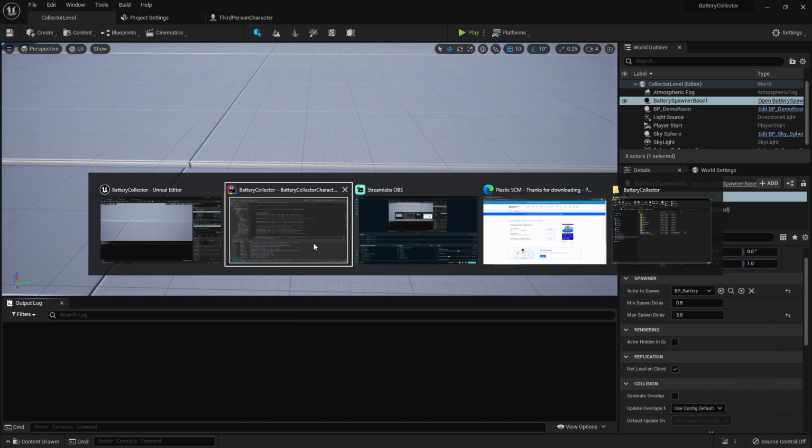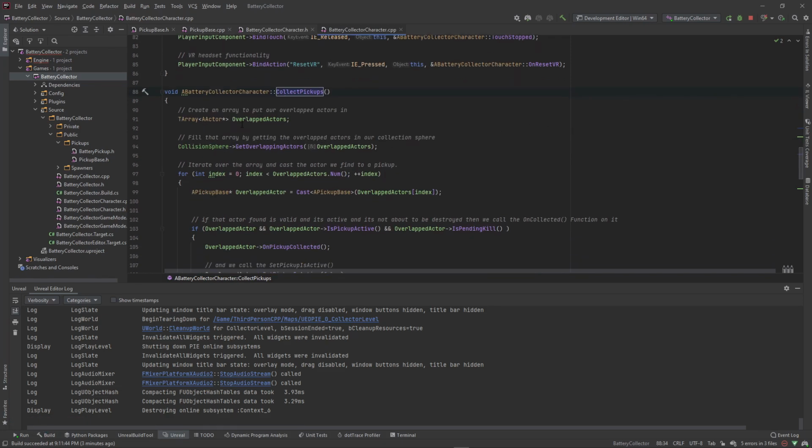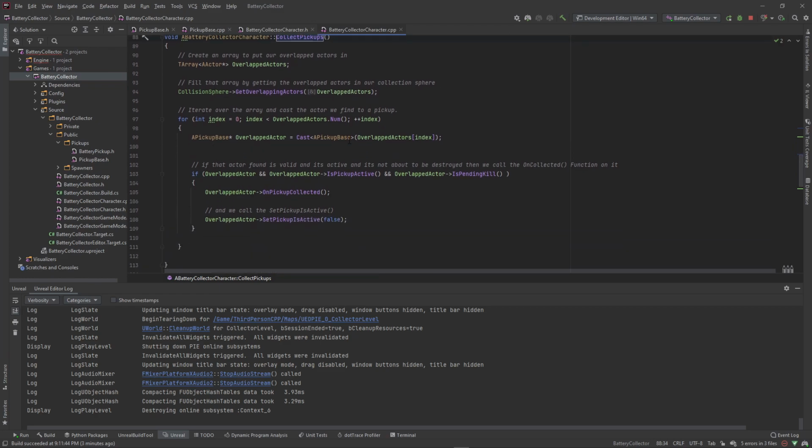So let me go back here and make sure we got our collect pickups function. So we created our overlap actor. If our overlap actor is here, okay. This is where we messed up.